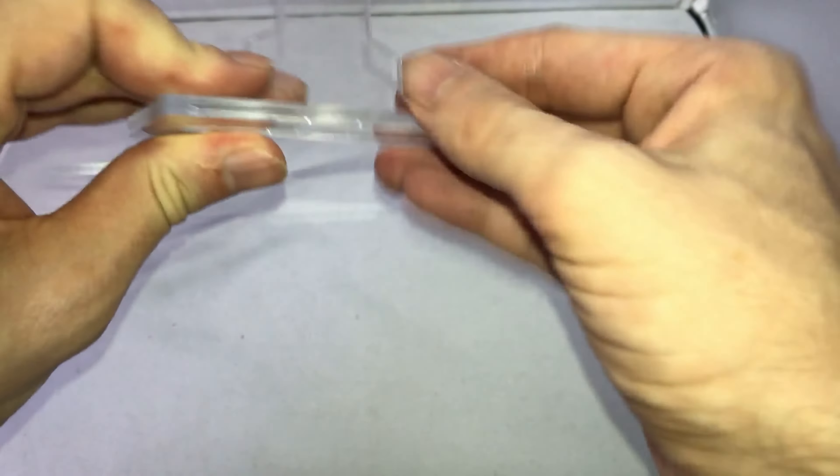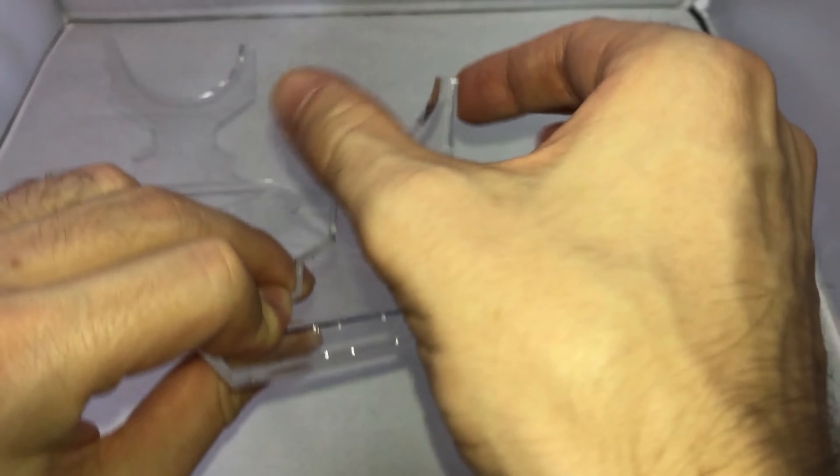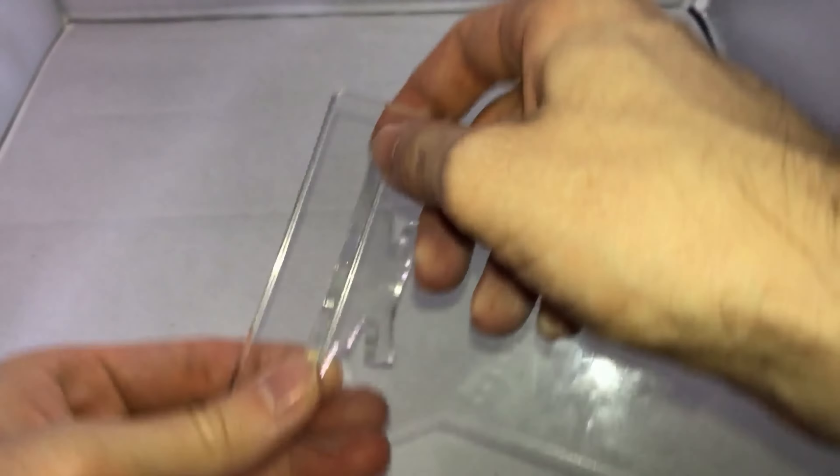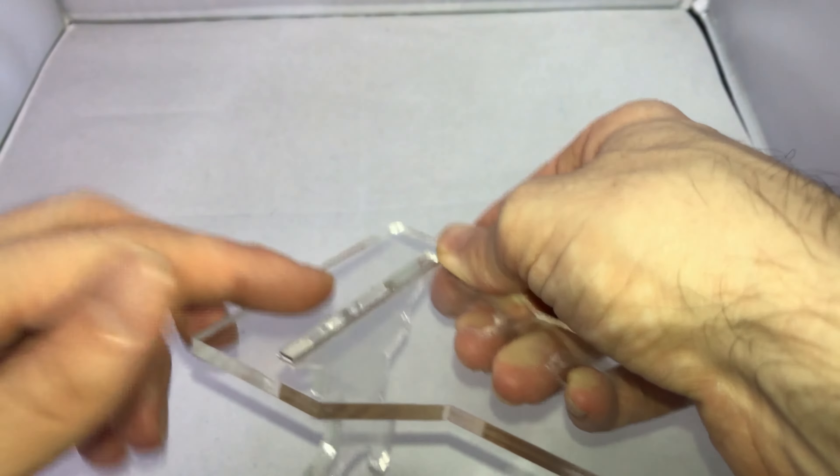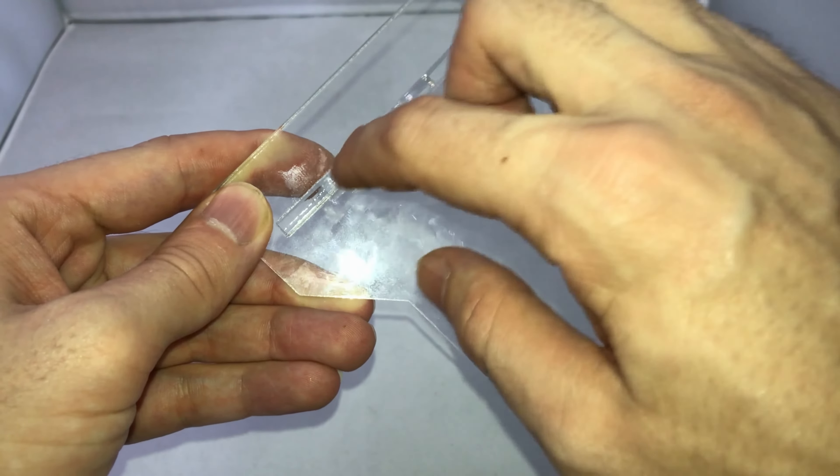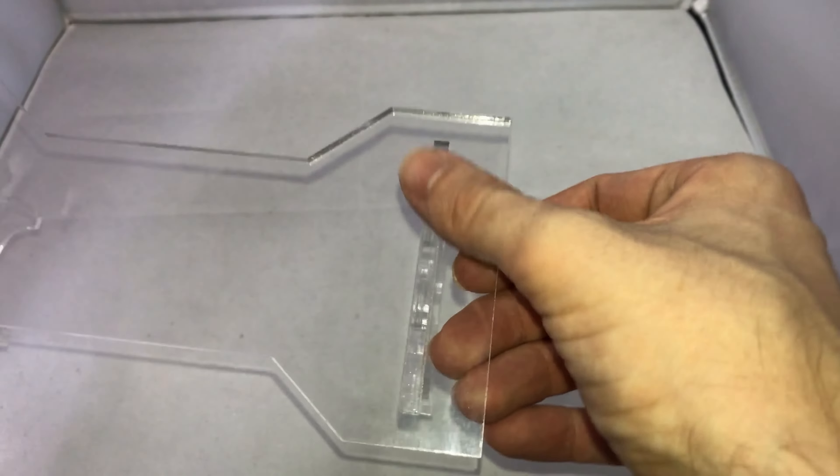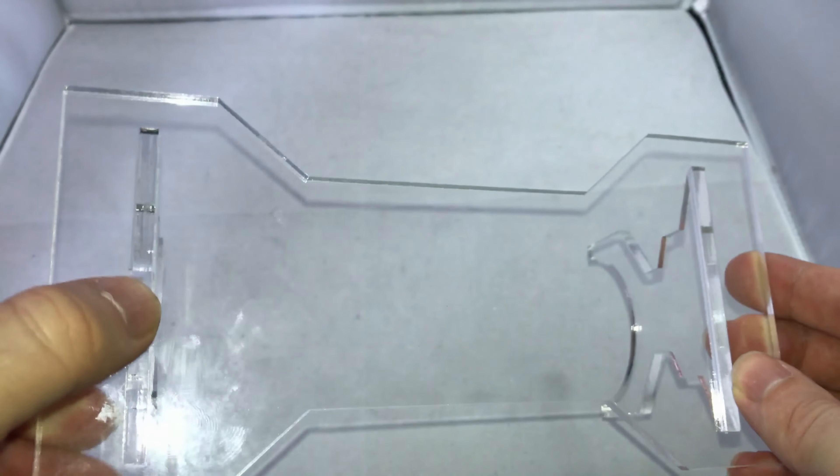I noticed with this one, which is the smaller one for the front of the hilt, that it doesn't really fit snug flush inside the acrylic piece, so I need to maybe sand it down a little bit. It's somewhere in the middle where this one is flush with the bottom. Probably hard to see, but there's a gap here.